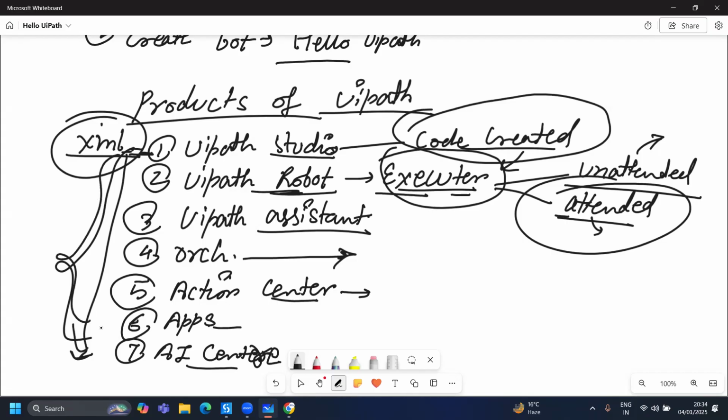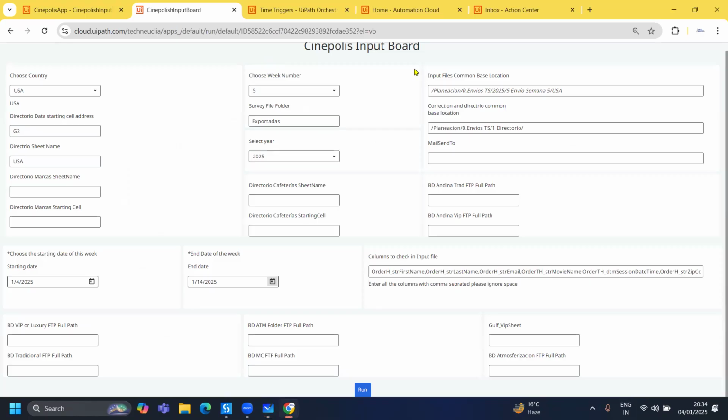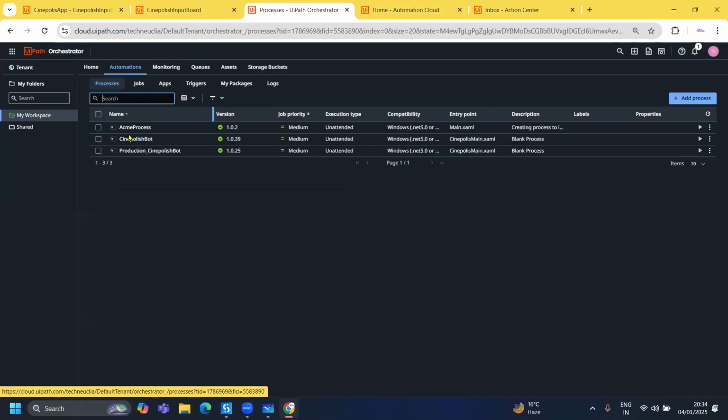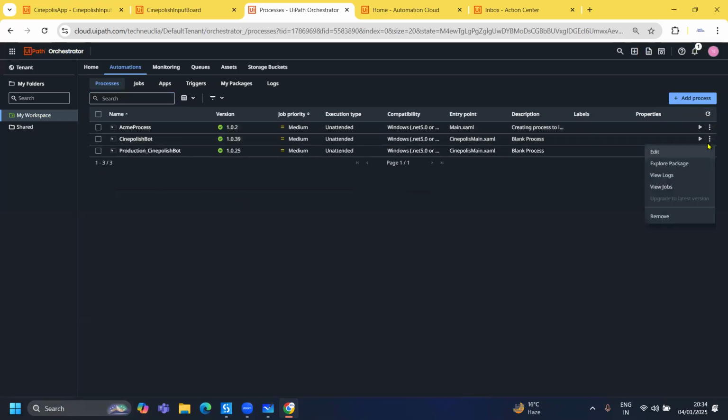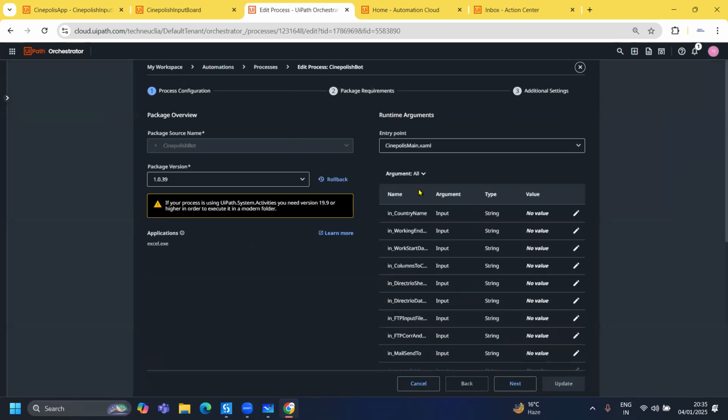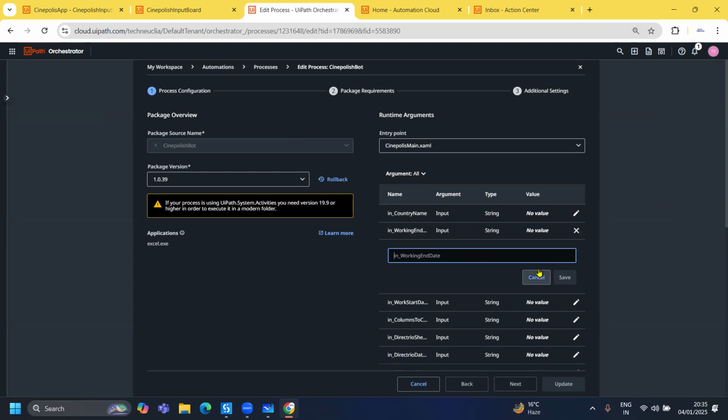Why am I telling you this? Because when I was working in UiPath, we got one project and at that time we were not aware of these apps, and that was very shameful for us. We were not aware of the apps, the cost and everything, so users had to go to Orchestrator and change the values from there, which was very bad. Basically, we should have given the user a template where they just select values and run it. But what we did was tell them to go to Orchestrator, go to Process, and when you want to run a process, there are arguments in the process, and we told them to change the values from there. So that was one of the things.